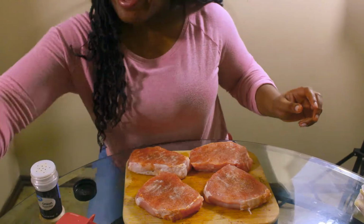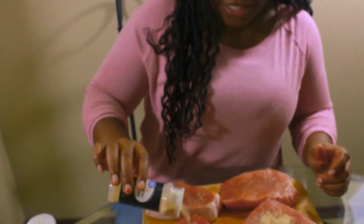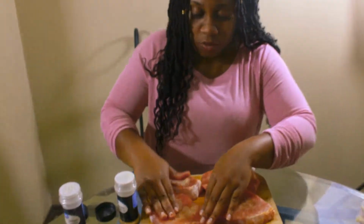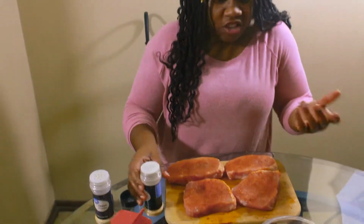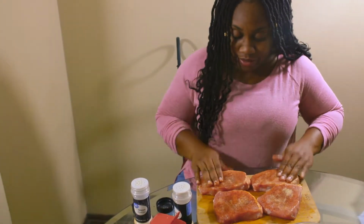All right, now, y'all, we got the garlic. Yes, y'all. Most of the seasonings I use with my food, I use with everything. You just know when you got a good routine going with your food and the seasonings you use, and you just keep it going. It is what it is, y'all. I like my food seasoned very well.